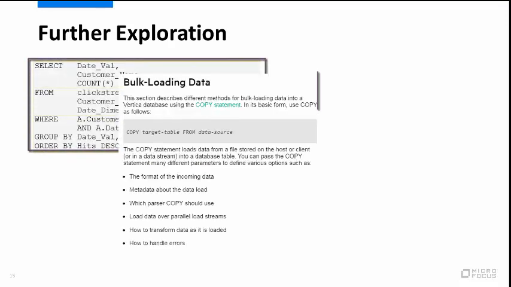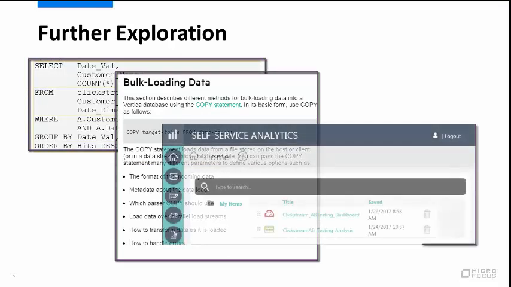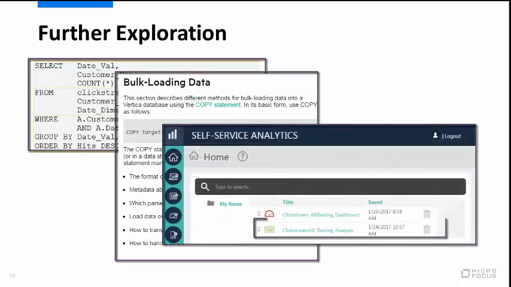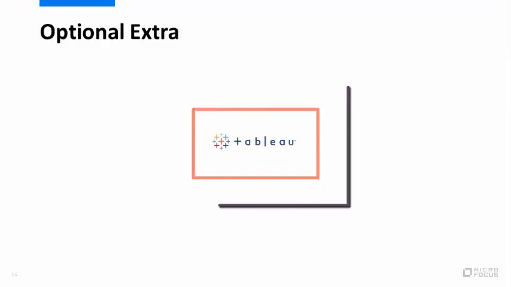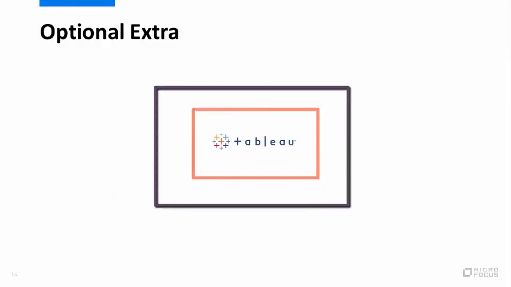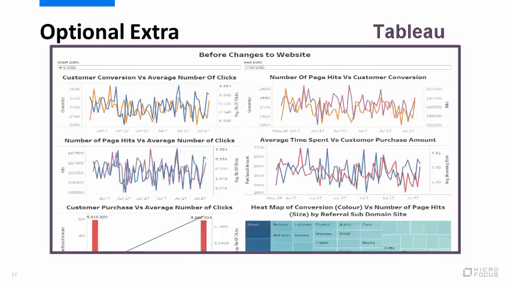After browsing around in the A/B testing dashboard, you can try running some sample queries or loading your own data. Just follow the instructions in the documentation. Also, you could try creating your own visualizations in the A/B testing app. Are you a Tableau user? On the Test Drive launch page, you'll find a link to a Tableau workbook that you can download and use with the Clickstream data. The workbook is bundled with a short document that tells you how to get up and running.